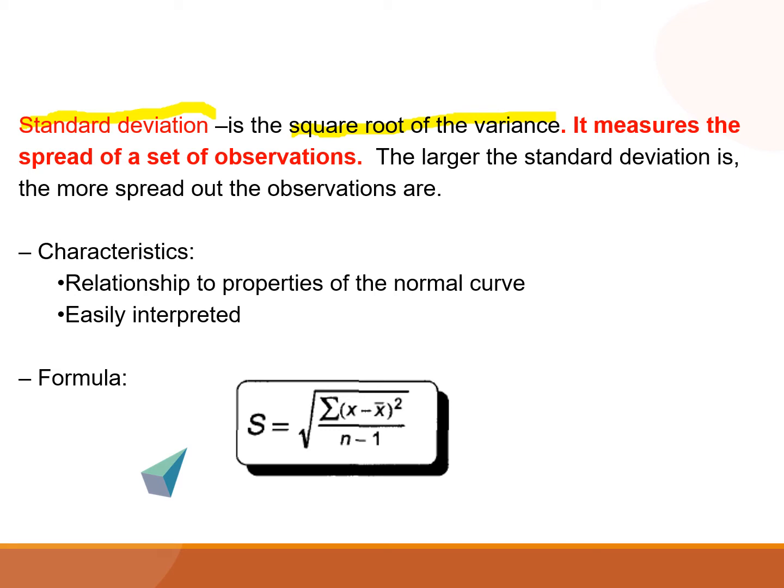It also measures the spread of a set of observations. That is why in comparison to variance, we often use standard deviation more to assess how your data is spread. Is it being spread equally, or are there any inconsistencies in how your data is spread? Is it going to the left or is it going to the right? So standard deviation can be one of the parameters that is useful in assessment of dispersion.